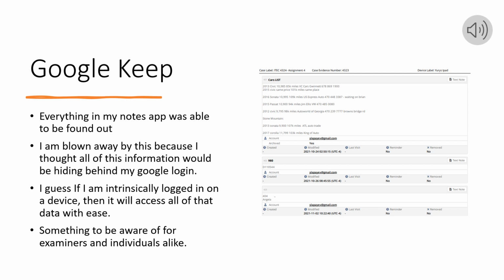We see now how that was a mistake, but this service has only let me down one time, really, and that was when I spent a portion of my life living in a remote place without regular phone signal, and therefore the notes did not back up to the cloud. Now, when the phone broke, the notes were lost. Perhaps if I had software such as this, I could have restored some of it. But this experience has shown me that if I'm intrinsically logged into a device, all the info on that account will be easily accessed.